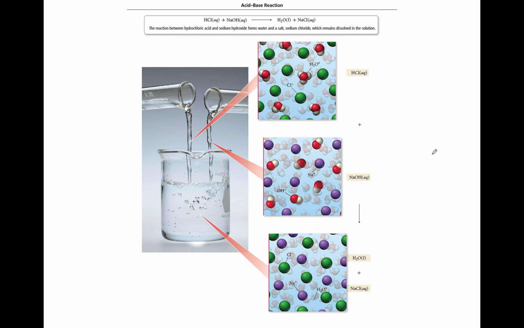So we saw a nice reaction earlier. Well, look at this. HCl, aqueous, NaOH, aqueous, colorless, colorless. You put them together and you get water and a salt and you see nothing. There's no color change. There's no precipitate. So we have to monitor the pH, or we have to monitor the acidity in order to see a change, okay? And this can be done with an indicator, with a pH meter. So there's a variety of ways this can be done, but you're not going to see a solid, okay? You won't see a color change from the acid or the base. We can add indicators to it, but you're not seeing it from the acid and the base.